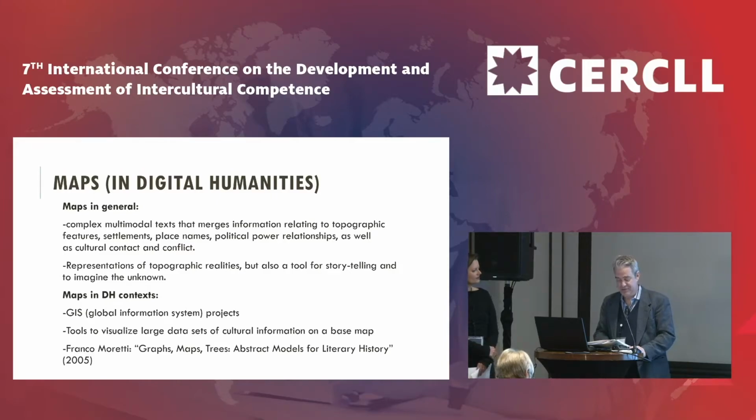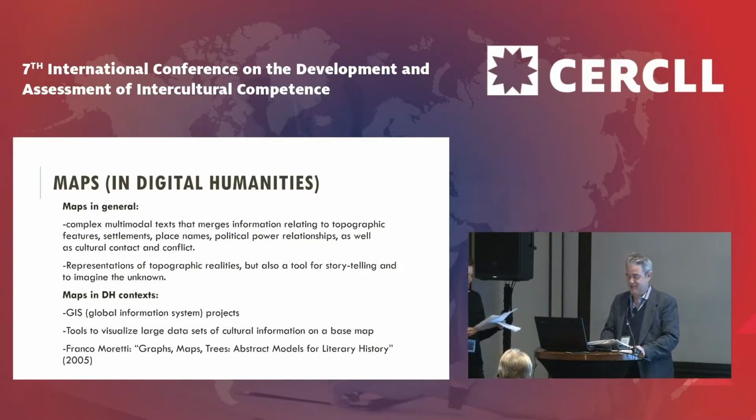In most simple terms, digital humanists create layers of information that they digitally project onto a base map. This information layer can consist of graphical features and annotated markers. The markers can include pop-up windows to communicate additional information, etc. The maps produced by digital humanists are therefore dynamic multimodal texts that visualize these processes of cultural conflict, friction, and transformations over time and space.